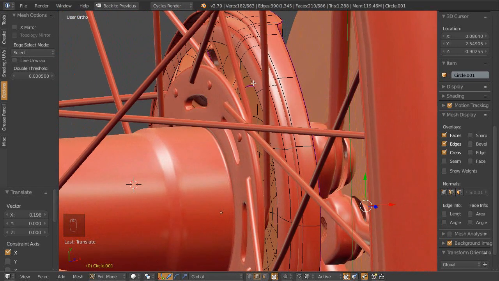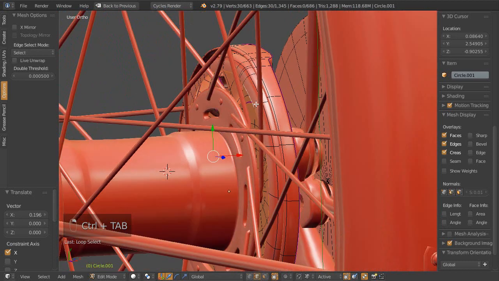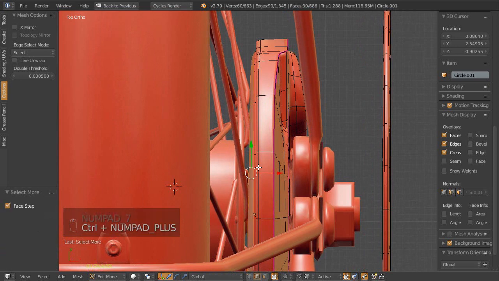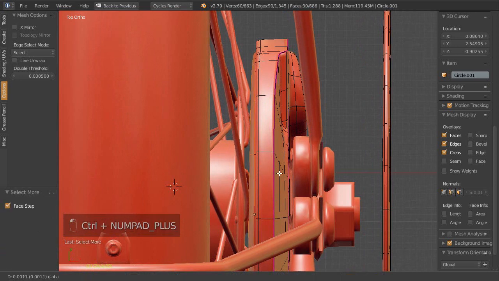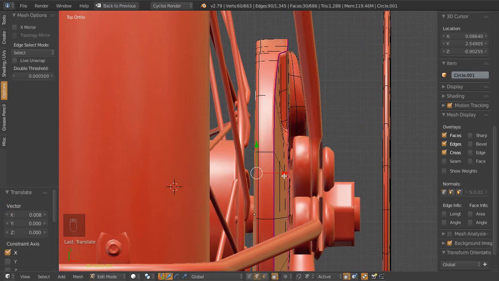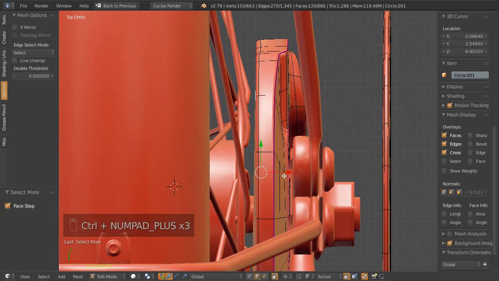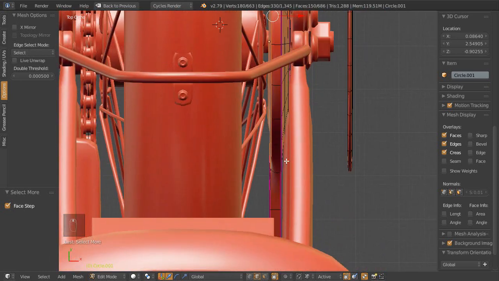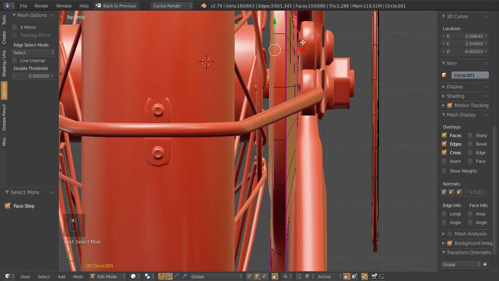I need to select that one, Control plus, bring it back, Control plus, plus, plus, plus. That should be everything up to here. Not everything, but that's fine.